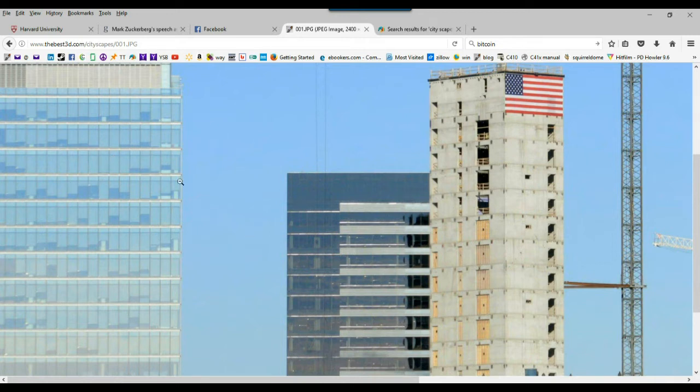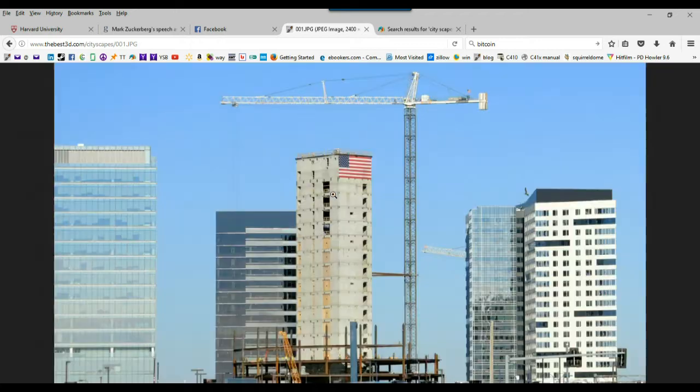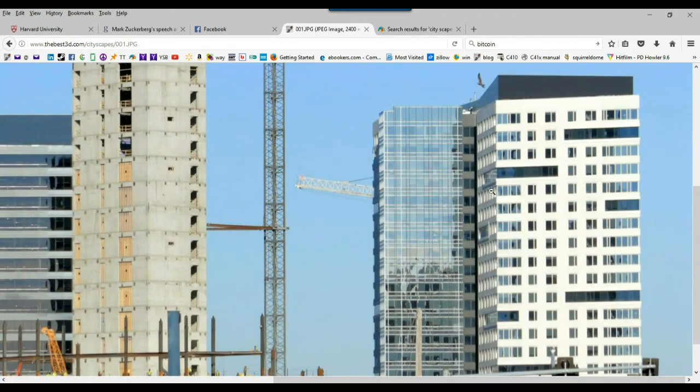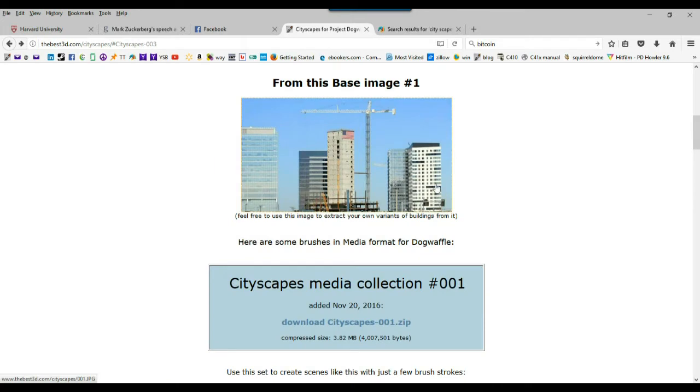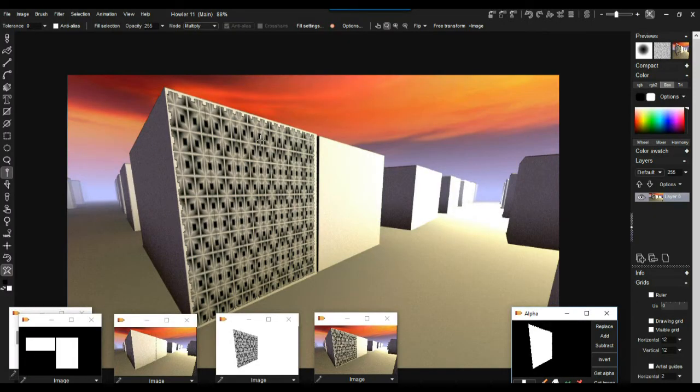There are some reflections, probably some need to adjust contrast or saturation. Whatever these textures are, you're going to want to map them into the walls of your buildings. And these are not very tall buildings, but you get the idea.